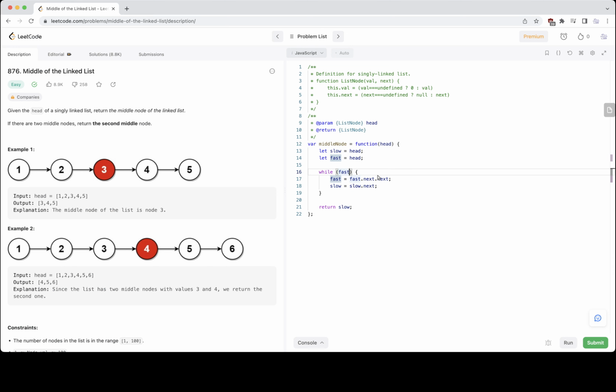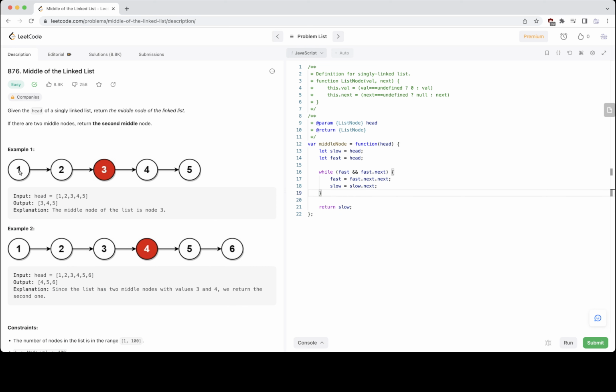Now, how can we fix this? Well, we can simply check if the next of fast exists, and if it does, we continue. If not, we break out early. So we end up breaking out one iteration earlier.